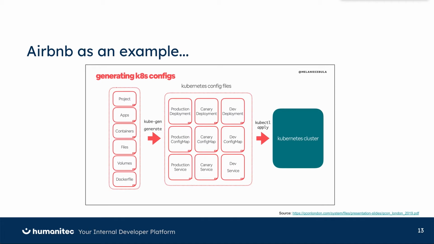So this means that developers don't have to learn Kubernetes. They don't have to understand the details of what's going on. Someone else can manage that for them. In this case, the platform team that built this internal developer platform. And the developers can then go about their day making sure they're working effectively and successfully throughout their project. Now, this was very successful at Airbnb. As you saw from the previous stats, they have over 1,000 developers using Kubernetes through this platform, and they're able to ensure high performance of their engineering teams and also a very maintainable Kubernetes setup.